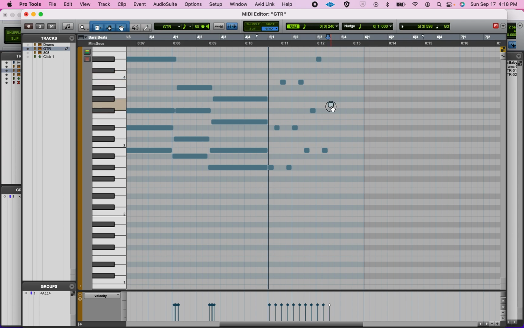When we're just copying notes like this, it can be a little bit hard, but it plays that one 3 times.